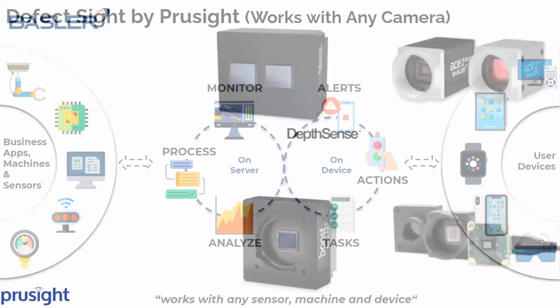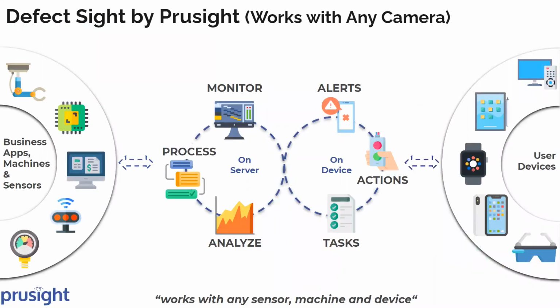Again, we also have a solution, but primarily on the software side, where we extract data and connect that to sensors. You can map out the device. You can bring any camera which you have, or any of the manufacturers which you showed. You can take their data, and we take the data to the next level, helping you automate, create alerts, and a bunch of reports and notifications on top of that data.